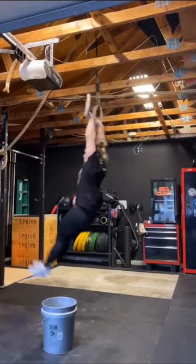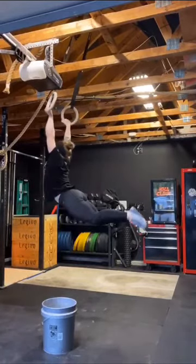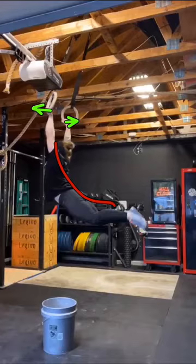She's going into her backswing. And really that's a pretty good backswing. She's got an arch in her body. You see that the hands are slightly turned out. That helps kind of free up the shoulders a little bit during that backswing, but it also keeps pressure on the rings as you're swinging back. So she's swinging back, she's able to press down and out on the rings, which assists with the backswing.